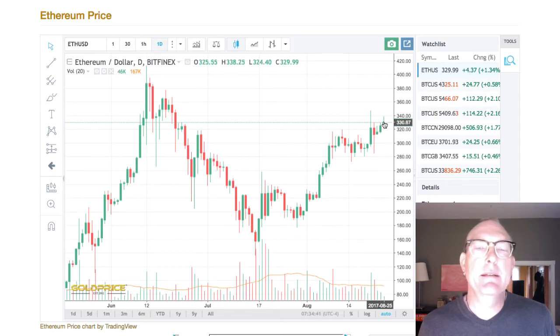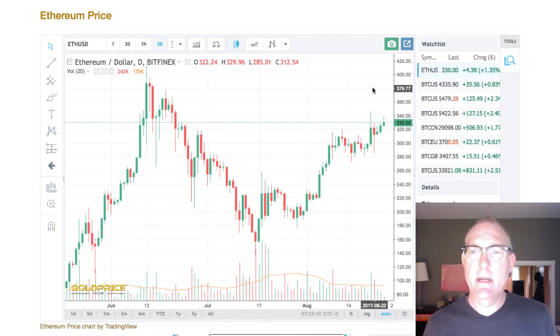That is a significant retracement or re-movement of where it was. Again, it hit 400, pretty much it touched 415 or so before it popped back down, and it has worked its way up. So I'm liking Ethereum. I'm gonna keep the couple hundred bucks of Ethereum I have and see what happens, right? If I get a little windfall, I will look to get some more Ethereum on a retracement.